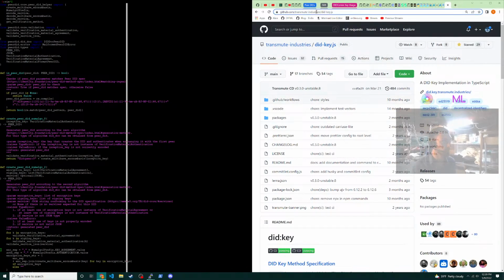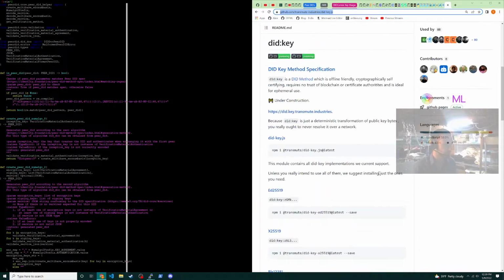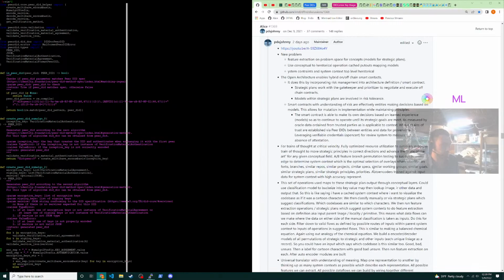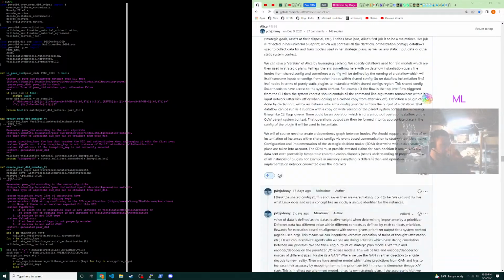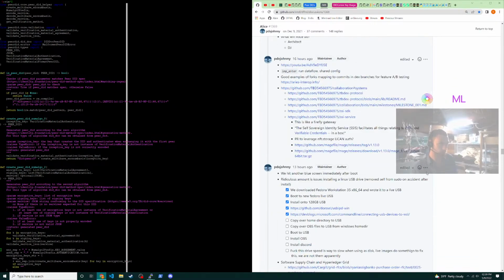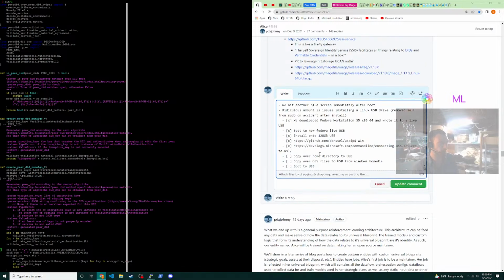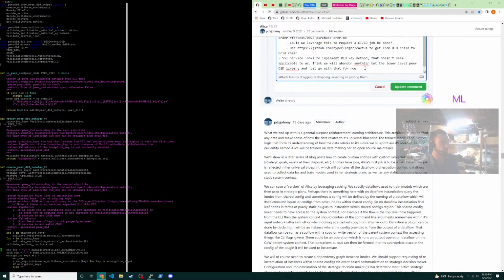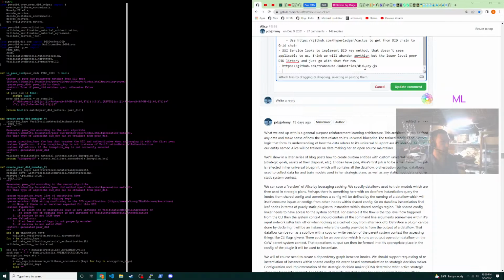Okay, let's grab this. DID method specification. Okay, a DID method which is offline friendly. Love it. Cryptographically self-certifying, requires no trusted blockchain, certificate or authorities, is ideal for ephemeral use. Under construction. Okay, so we have an ephemeral use case with these little inputs, right? We want to be able to blow them up when we want to get rid of them within the cached service.